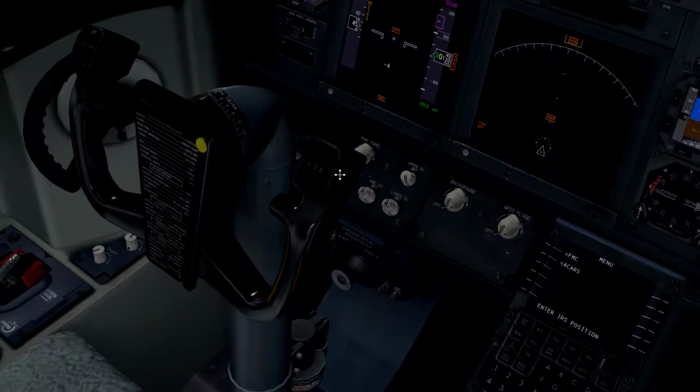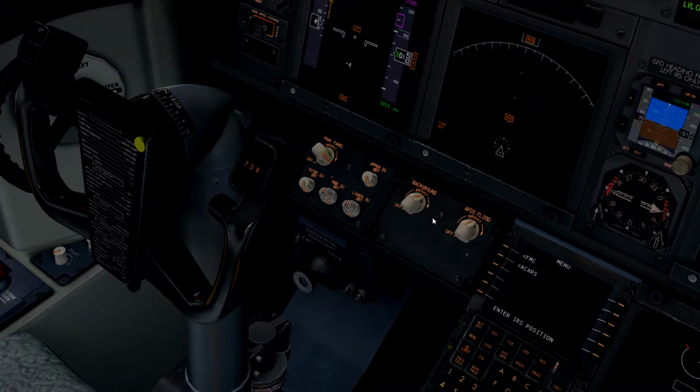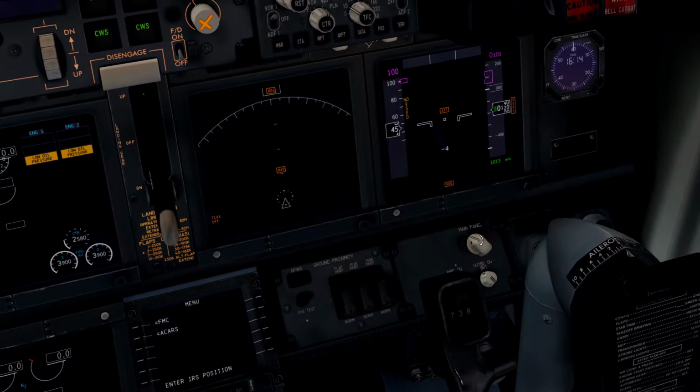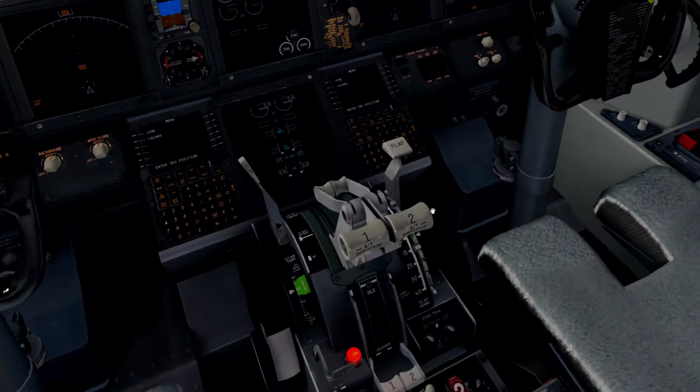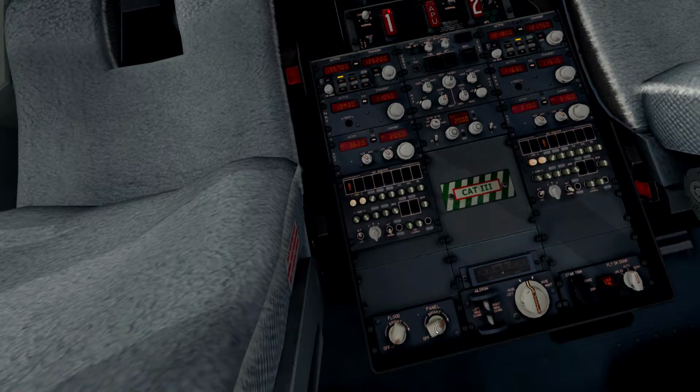Welcome over. Thank you. We're gonna turn on lights, backflow. Floodlights, and on the FO side, and I got the middle console on 2, and then we go to the panel lights.